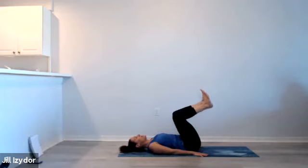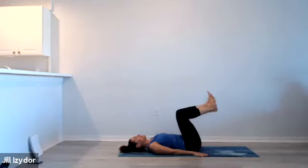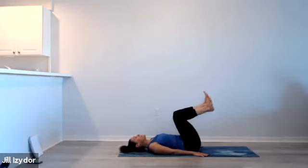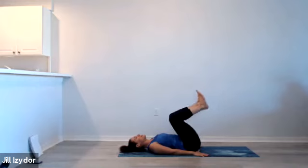And you decide how far down they come. They may come down a little tiny inch or centimeter, or they may come down all the way. It's much more about those felt sensations in the body than it is about what it looks like on the outside.